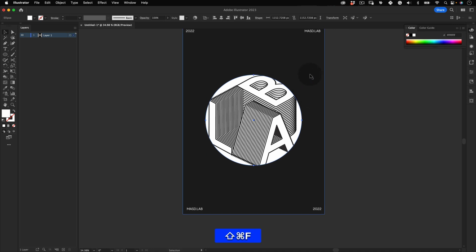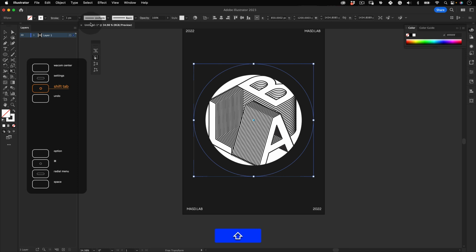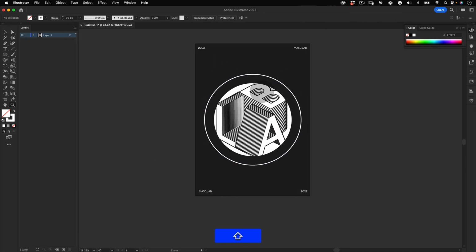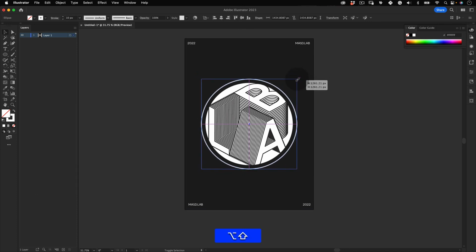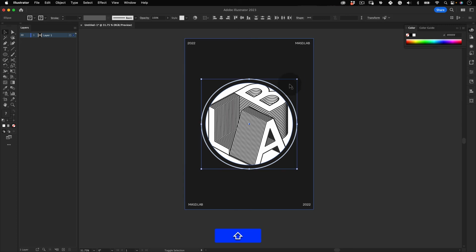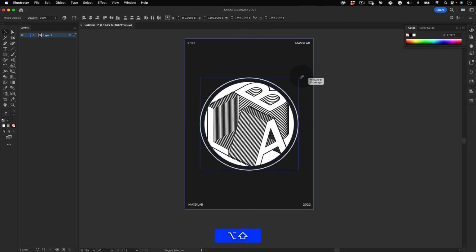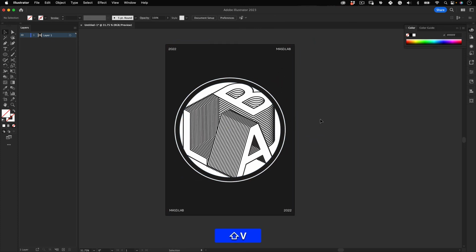Lock this one. Copy this one. Make a circle around the circle, just to add more details to it. And yeah, I know it's too much now, or isn't it? I don't know. I just want to stop, but I can't. Just want to stop. It's good already. Please stop. Okay, I will stop now.